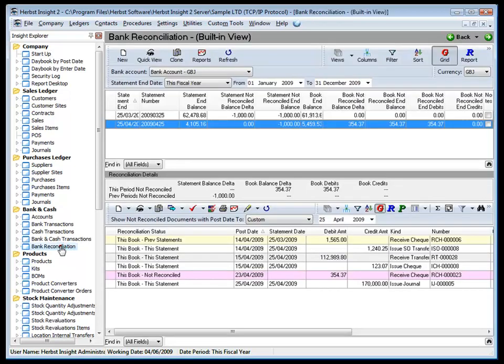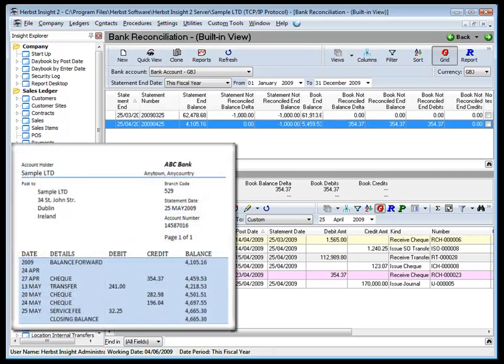Go to the Bank Reconciliation view. In the top pane, all statements of the selected account entered into the system are listed. In the bottom pane, transactions are displayed. By default, these are transactions entered into the system within the time period the selected statement covers. In other words, by default, the program shows transactions which are most likely to be covered by the statement. Also, you may change the period. Let us reconcile this bank statement.